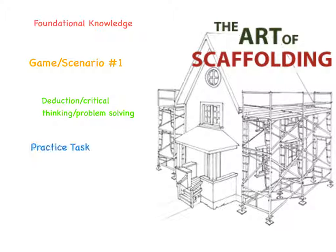From there, we'll perform a drill or a practice task. This is where we use the solutions in a closed-loop activity. From here, we will use more questions and discuss the solutions that were effective and the ones that weren't as effective. In the culminating game, we will put it all together in an open-looped environment. From there, we will look for teachable moments. Of course, if students are not progressing, it's always a good idea to go back to a practice task.